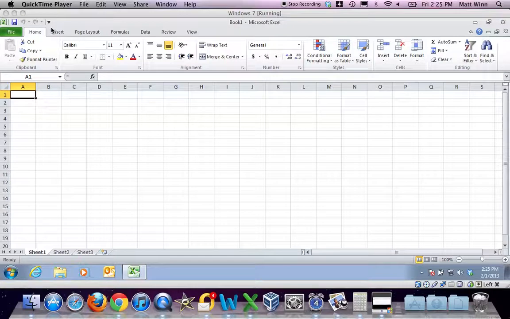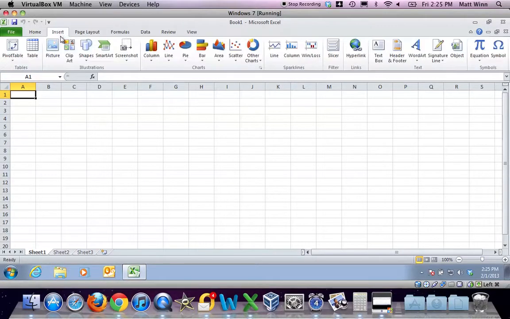Now, if you look up here at the top, you've got the same kind of toolbar that you do in Word. It's called the ribbon toolbar. You have your tabs here. You've got the file, home, insert. And if you look around, there's a lot of things that are really similar. The way that you can edit font, you can do certain text alignment and things like that. You can insert pictures and clip arts and screenshots just like you can before. You can have a header, footer. There are lots of great things that you can do.